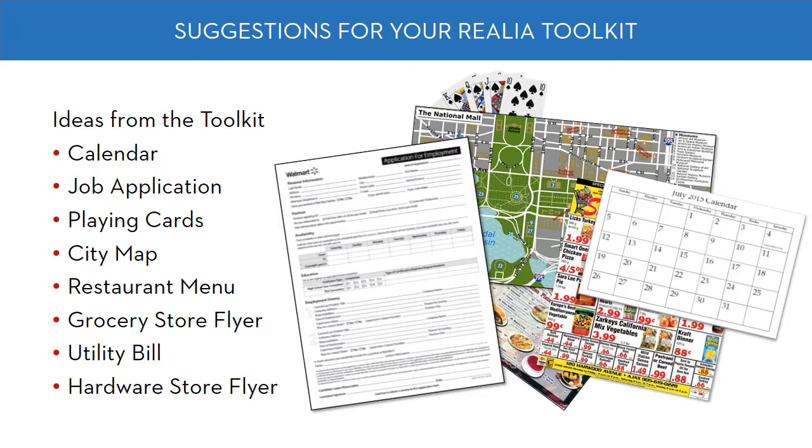Here you see a number of items that may be in your toolkit. Don't forget to have your students bring in things from home, including utility bills, announcements from a child's school, brochures she might get at a clinic, or a flyer from a grocery store. That should give you lots of things to discuss and build language around. Next, let's watch a video.